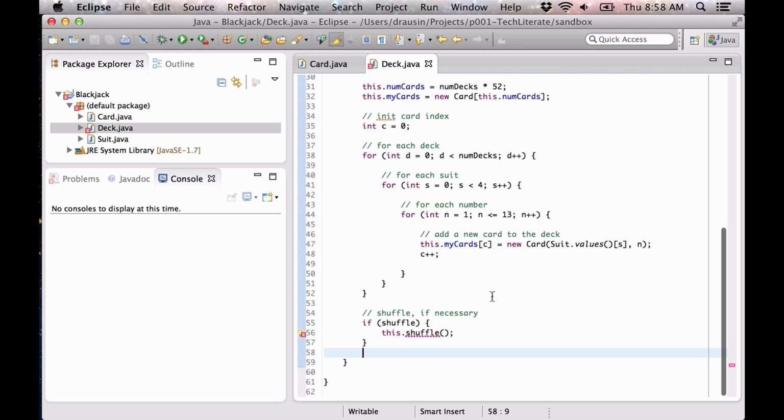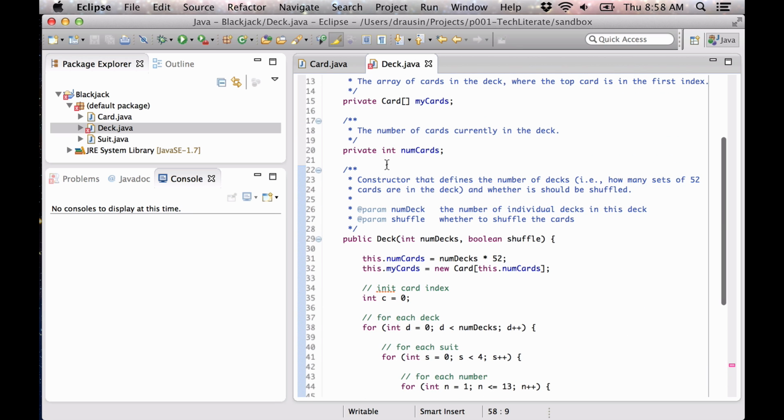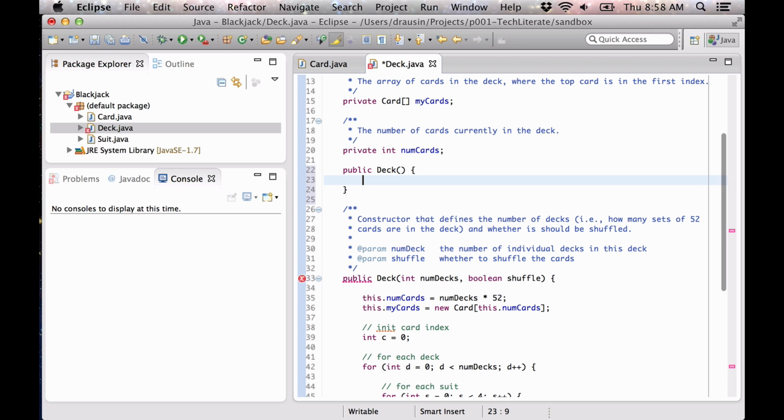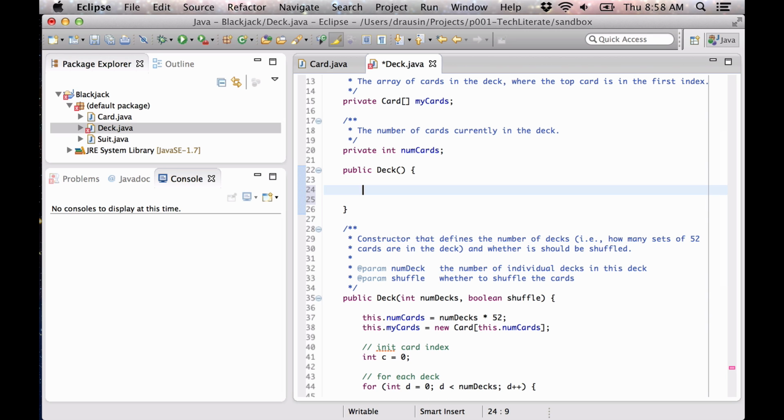And actually, before we make the shuffle method, let's just add one other constructor, something called a no args constructor, or no arguments constructor. Right? And this is just going to define the default behavior if we don't pass anything in.